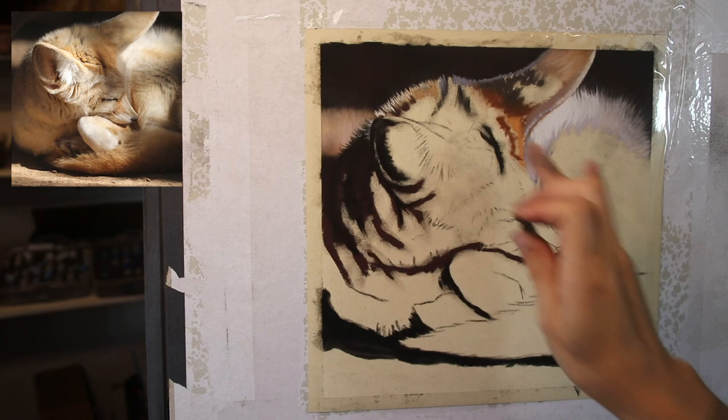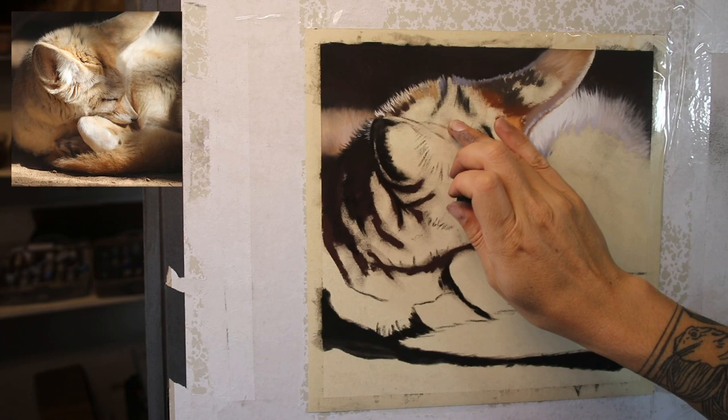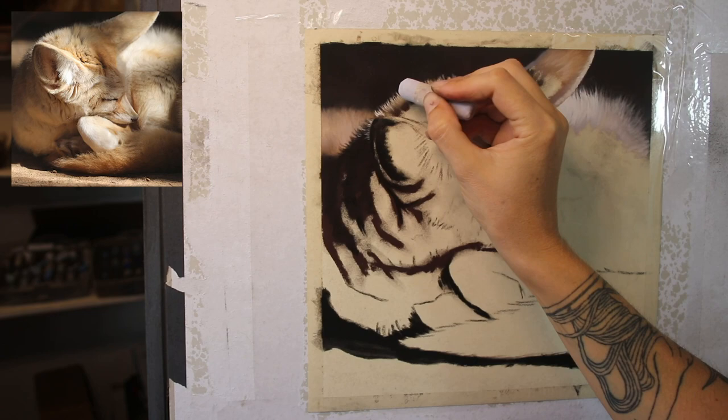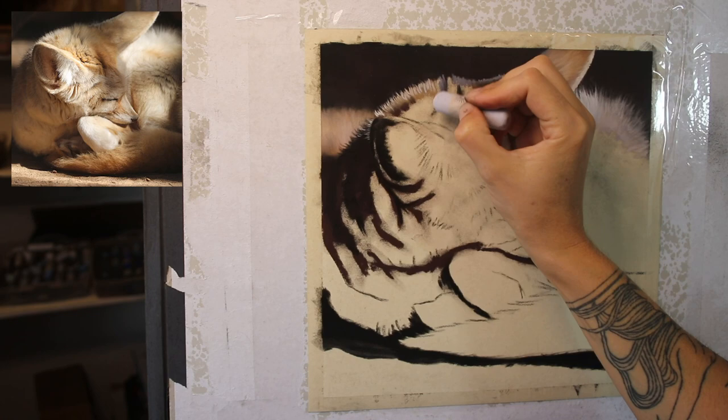And it would be good to get some of this area blocked in, because I want to leave this lovely bright edge of this ear until I've got some of this hair blocked in. So it would be good to be working on that part of the forehead so that I can work the other ear. I do try to do things in some kind of order. Doesn't always happen, but it's normally trying to build things up from background to foreground. So when I layer things up, I try and layer them up how they are in the photo reference.